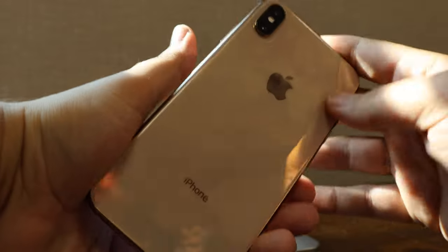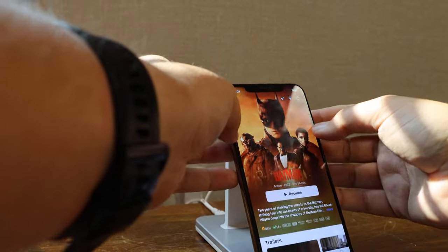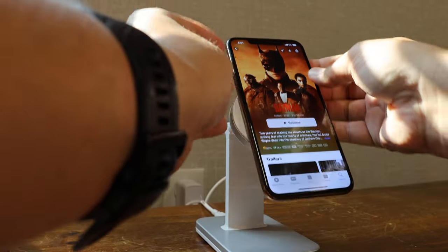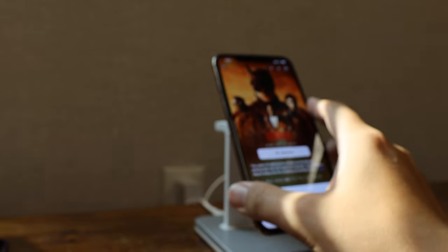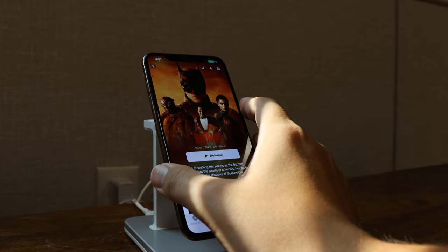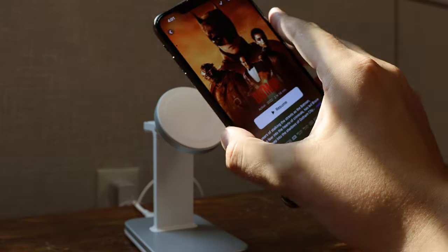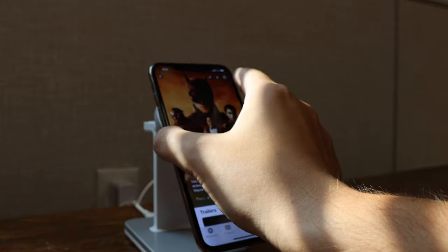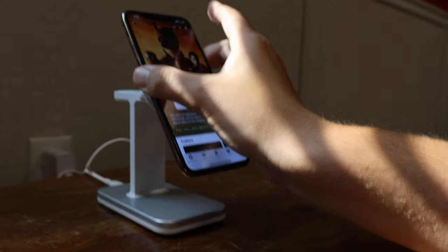So now that I've removed that case, it should stick. Alright, it's not sticking on. Maybe the XS Max is not part of the compatible phones. If I had a new 13 or the new 14 Pro Max, maybe it would stick on, for example. But it would look like this.